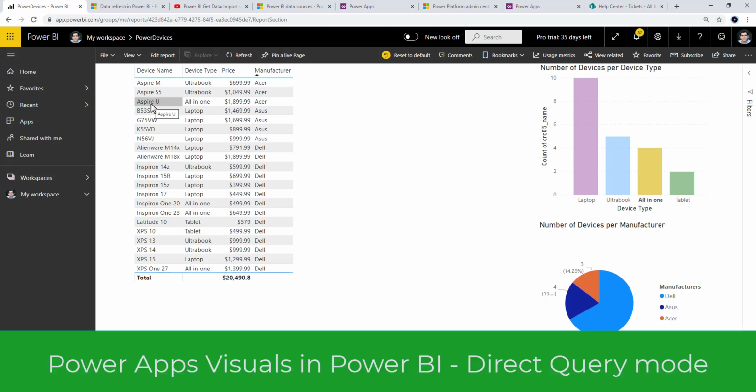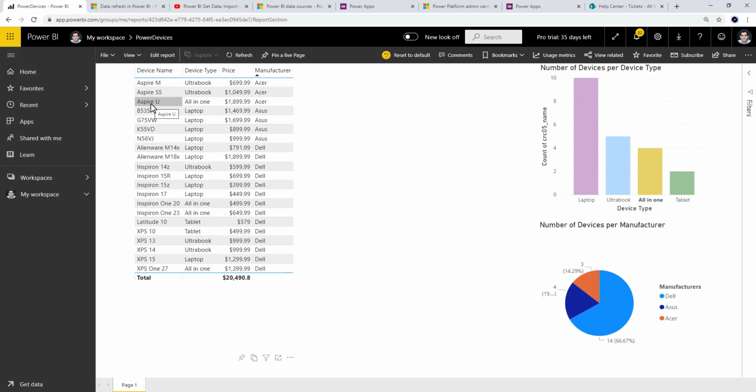Now, Power BI is great for analyzing data, building visualizations on my data, building dashboards, and building reports. But I cannot perform CRUD operations on my data source. What are CRUD operations? I cannot create a record in my data source, edit a record, or delete a record. I cannot perform those actions in Power BI because Power BI is technically read-only. How do I actually perform CRUD operations within a Power BI report? And the answer to that is PowerApps. PowerApps can perform CRUD operations for you.